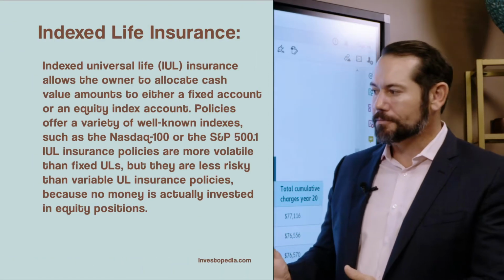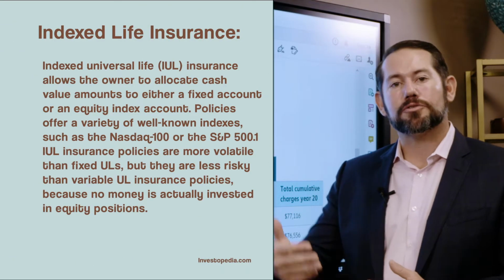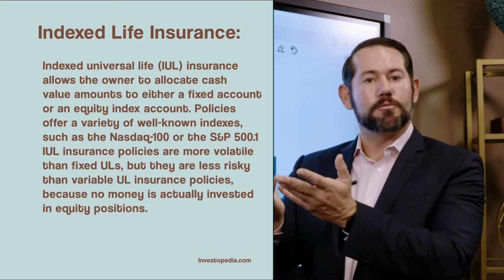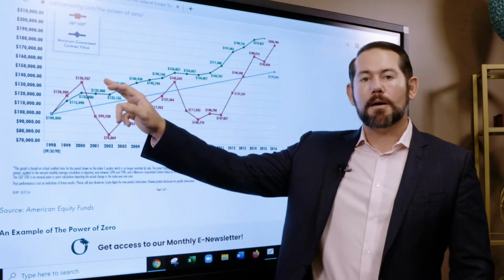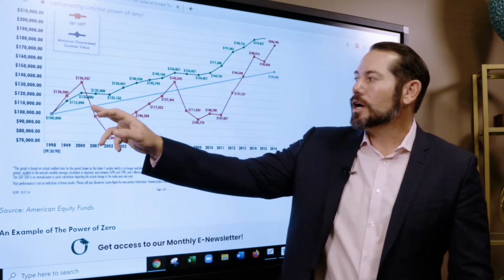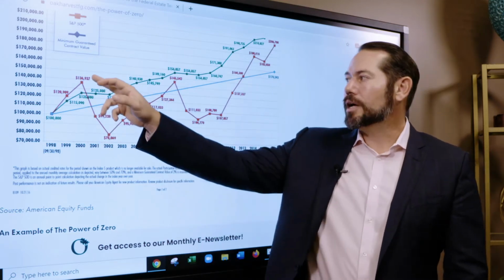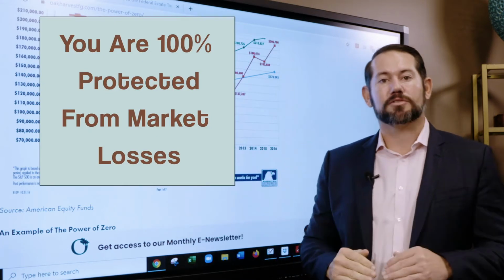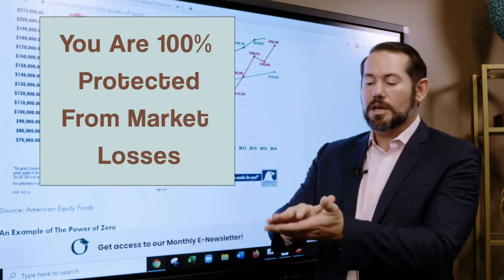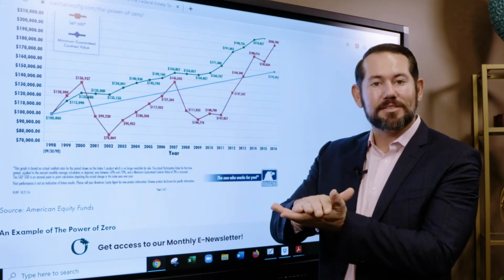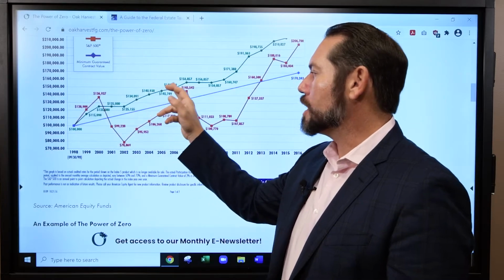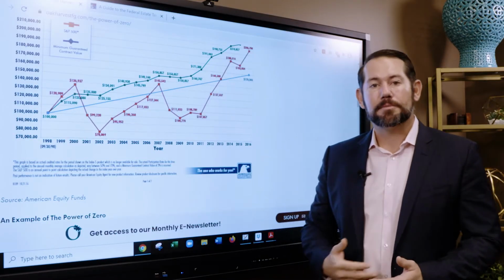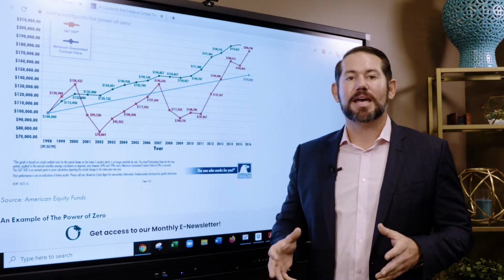Indexed universal life, again, has less expenses, but the interest credited is based on the positive movement of an external index like the S&P 500. So some of the basic parameters here: when the market goes up with an IUL policy, your account value can increase in value as well, but you're 100% protected from market losses. So the money that you put into these strategies, if the market tanks, your principal is protected. It will never go down because of the market. When the market rebounds, you start tracking the market again from where you left off. Typically, every 12 months, the gains that you've made lock in.